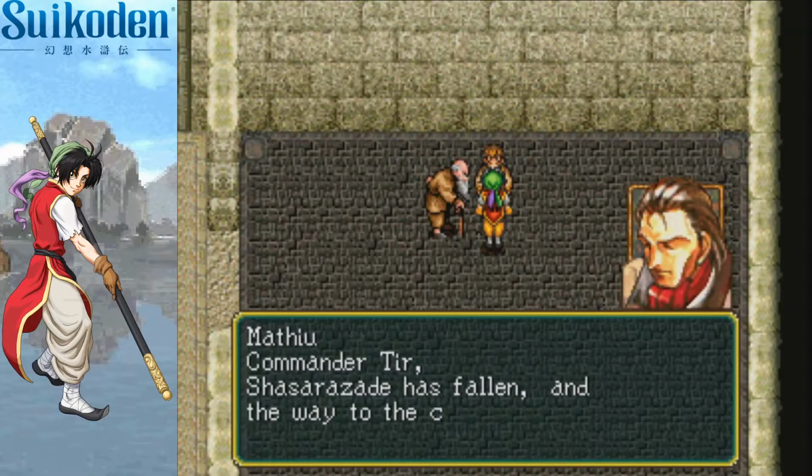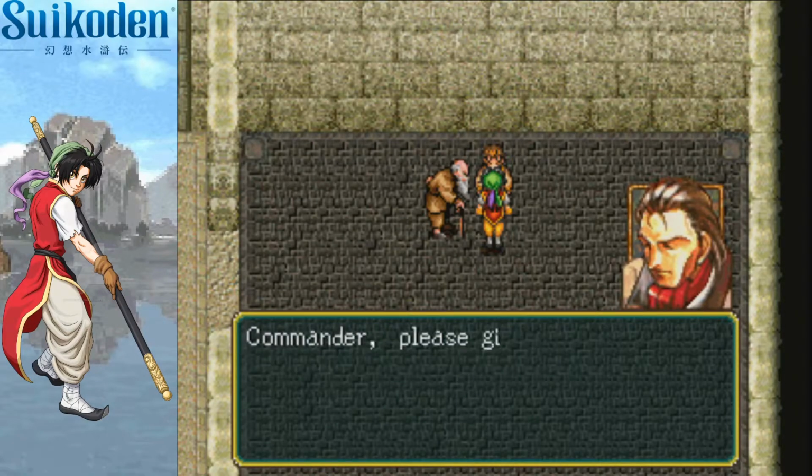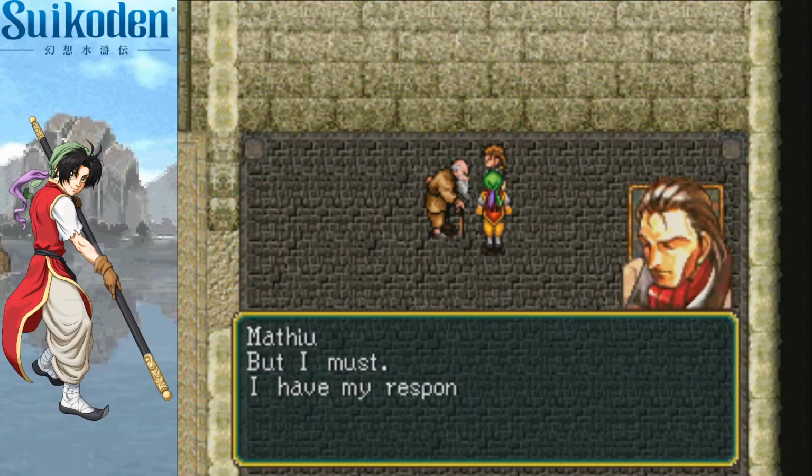Commander Tyr, Shahrazada has fallen, and the way to the capital is clear. Now is the time to gather our forces and attack Grandminster. Commander Tyr, please give me the order to march forward. Let me tell you something. As a doctor, I won't let Mature go to battle. But I must. I have my responsibilities. I swore to my sister Odessa.